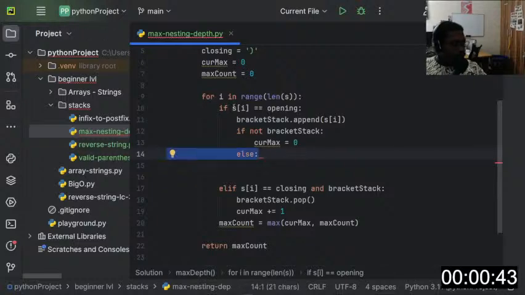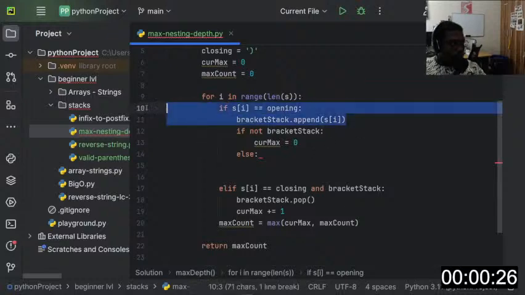If it's an opening, and there is an item in the stack, I mean, we want to append when we see an opening, so there is no need to check if there was a previous value.